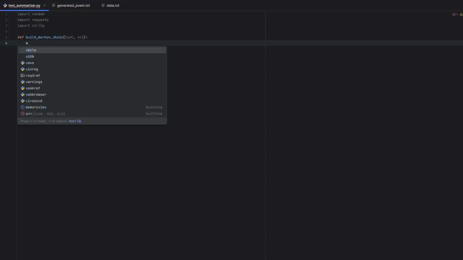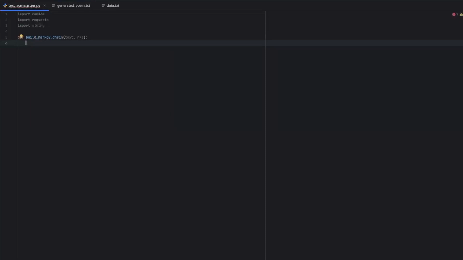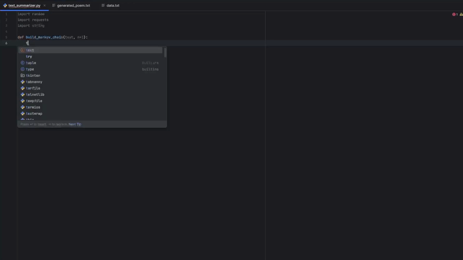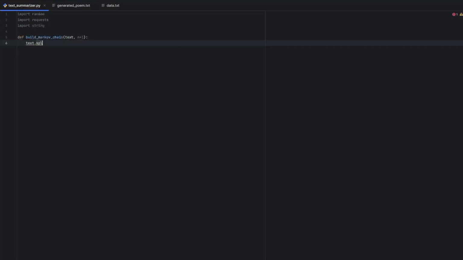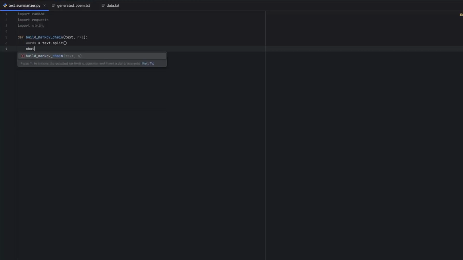Now as we are going to get text, which is basically going to be your entire thing to compute on, I have to split it. So I'll split it like this, and then I'll get the data into a variable. Alright, now I need to create a chain basically. So I'll have this dictionary with me. This dictionary is going to be used to store the relationship between words.